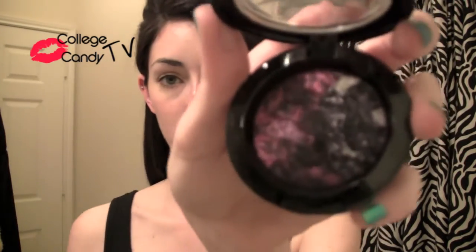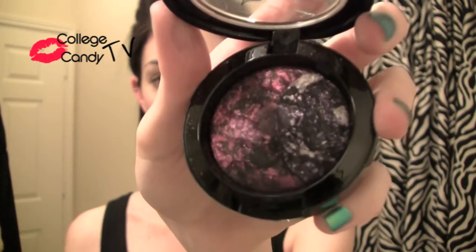So I'm going to use this black from the Mineralize eyeshadow. It's got some purple shimmer in it, which I think will complement the turquoise pretty well. I'm going to apply this on the outer corner of my eye, just like I would a regular smoky eye. I haven't done it too dark, but I just did the first half of my eye and make a point in the corner, and this is all going to blend together.